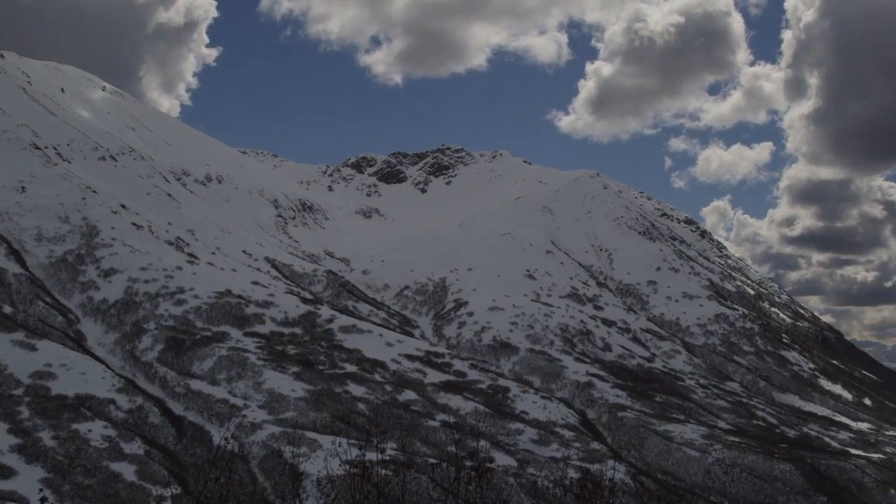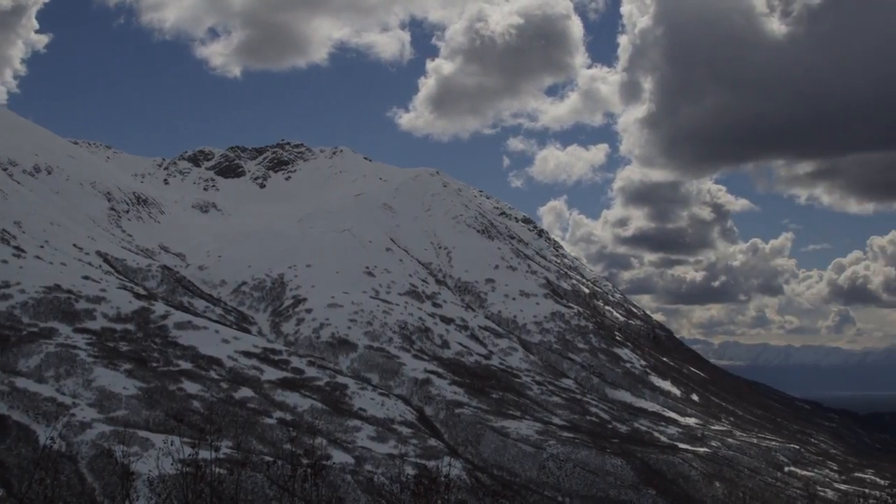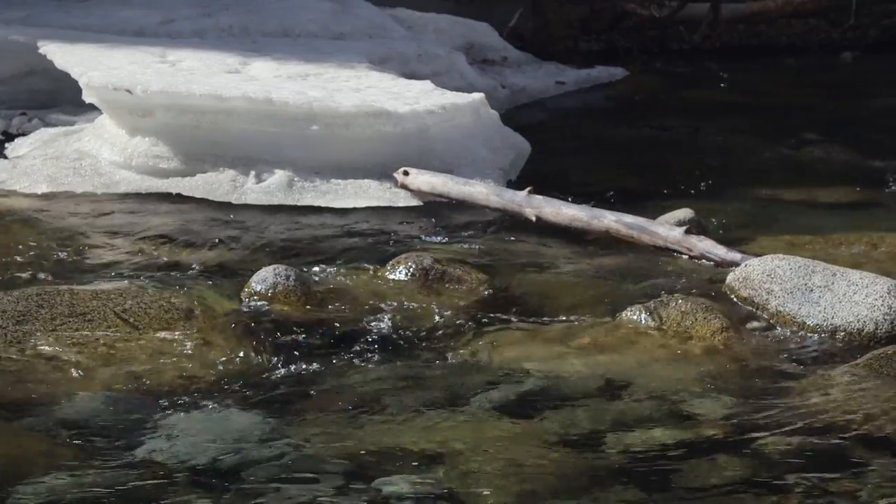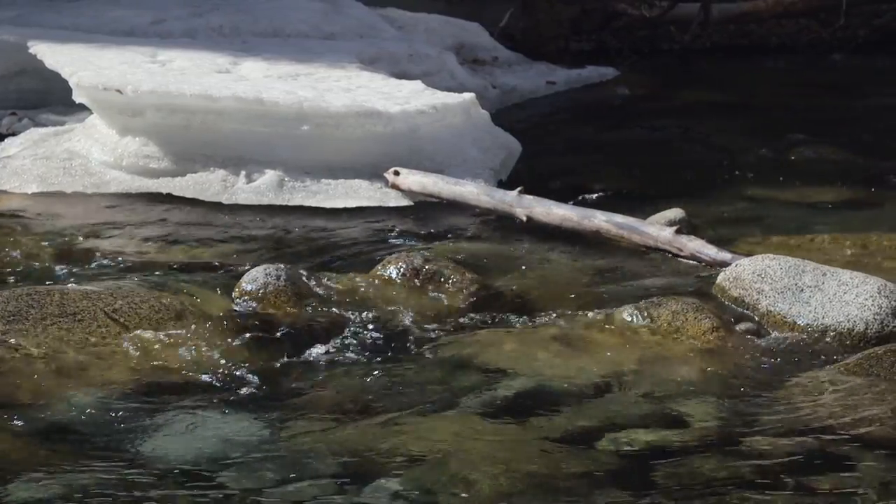Getting back to what I don't like about Alaska is the fact that I have to work and I can't play and get out as much, because that's where real inspiration comes from too. When you're out there — out in the mountains, or Knik Glacier, or Matanuska Glacier — just seeing it all wakes up your mind.